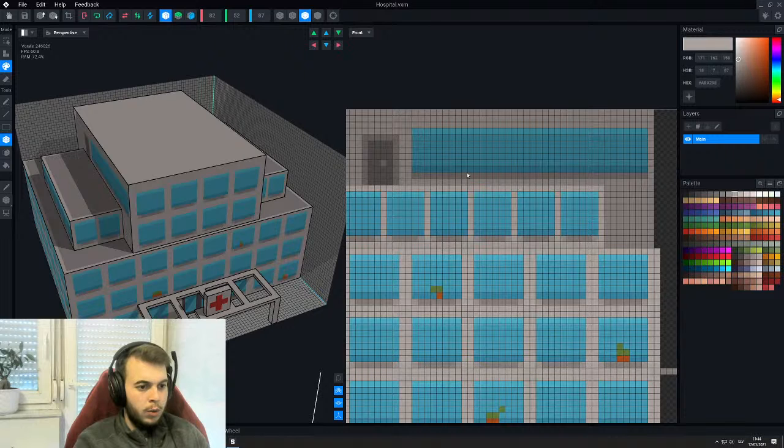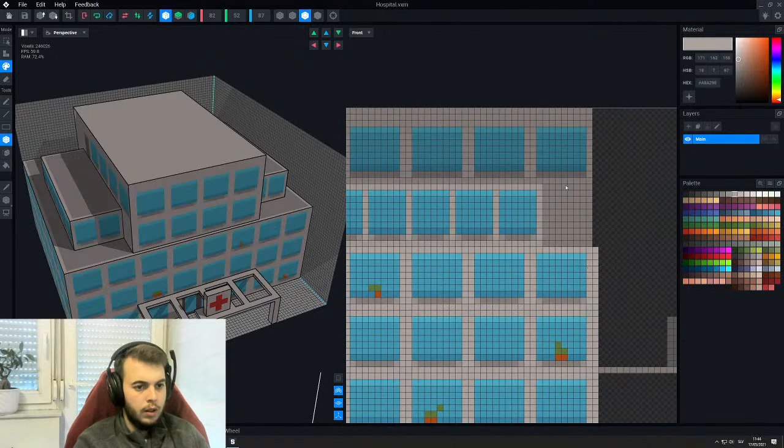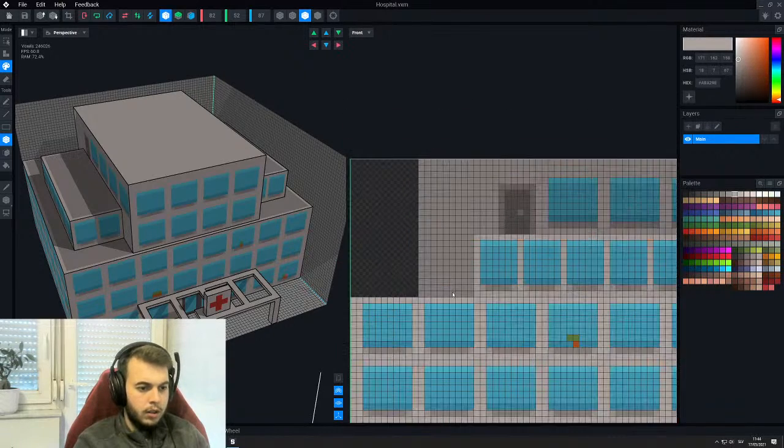And now we need to erase this part, so it's kind of aligned, and then this part, then this part. And then on this side, let's just quickly do it like so.